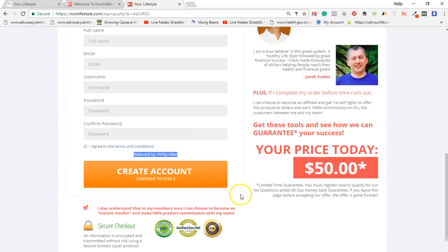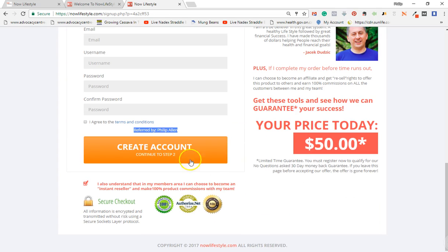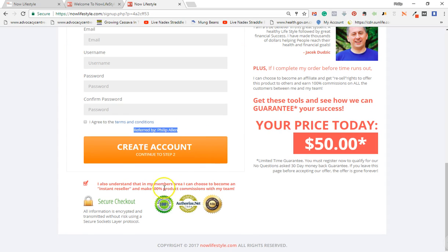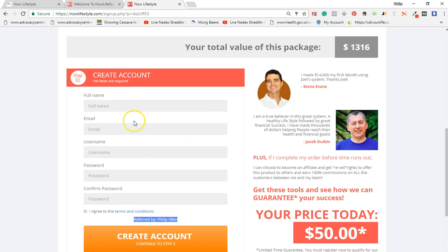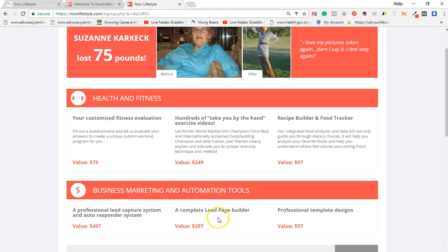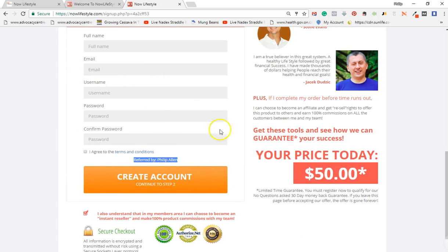That's basically all you do — short and sweet, less than five minutes. You stick in your full name, give them a username and password, agree to the terms, and then go on to the billing phase, enter that in. You'll get an email confirmation from Joel which will also have your username and password in it. You also need to set up an email account for them — it could be something like myspouse@gmail.com — and use that as the email in the account.